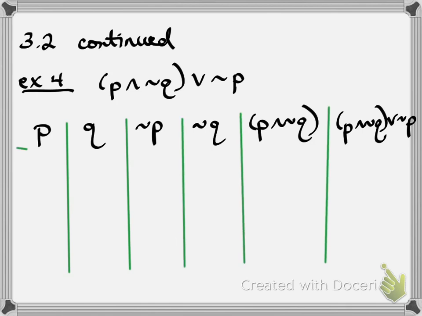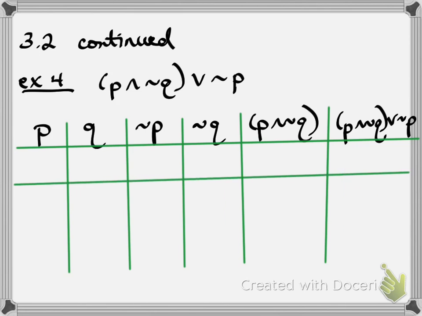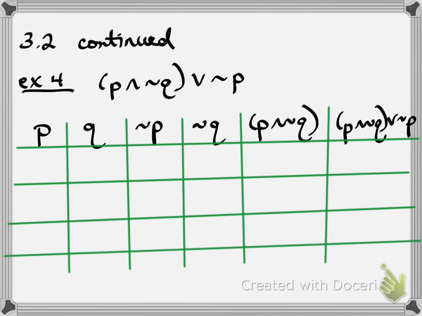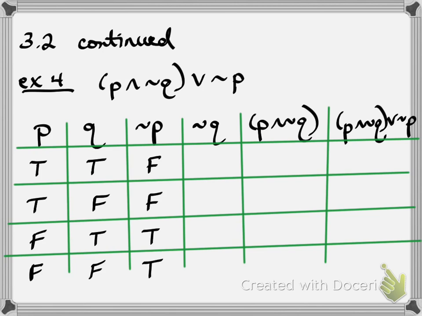All right, so please try to do P first and then Q. And then let me give myself lines since I'm not on lined paper. And remember, P goes true, true, false, false. And Q alternates, true, false, true, false. And we always start with true. We want to be positive. Negation P is going to flip P's value. So false, false, true, true. Negation Q flips Q's value. False, true, false, true.